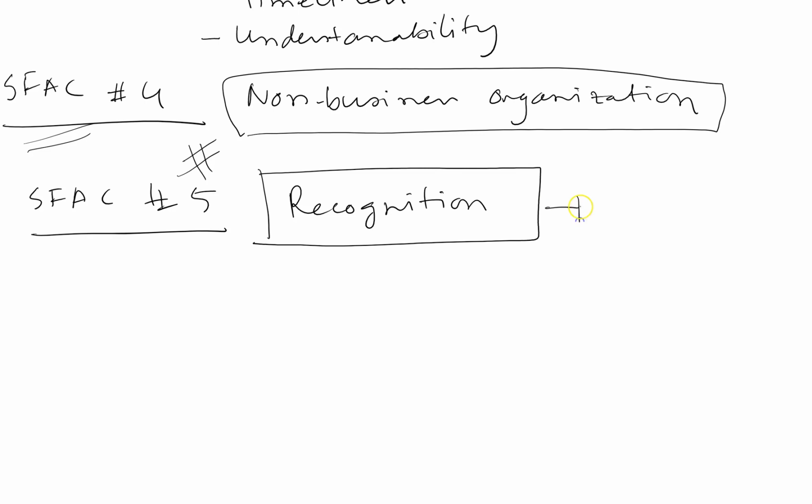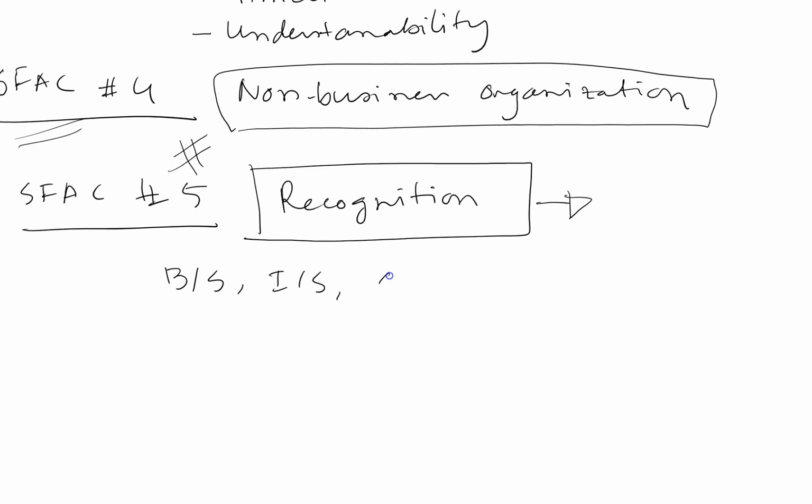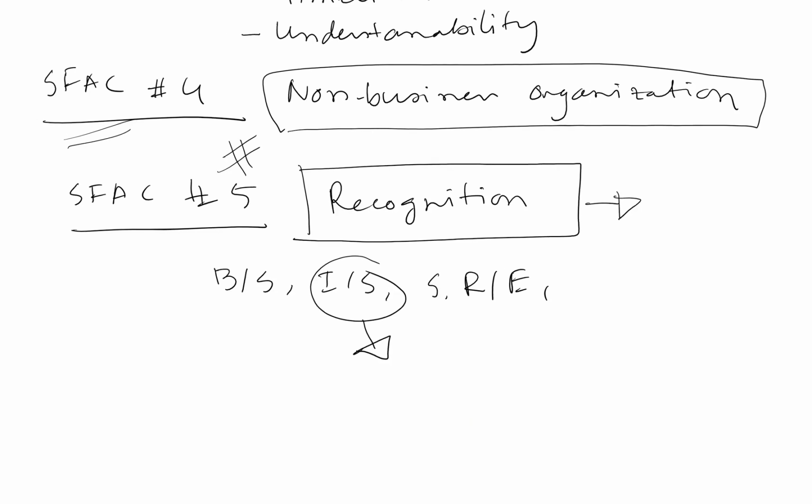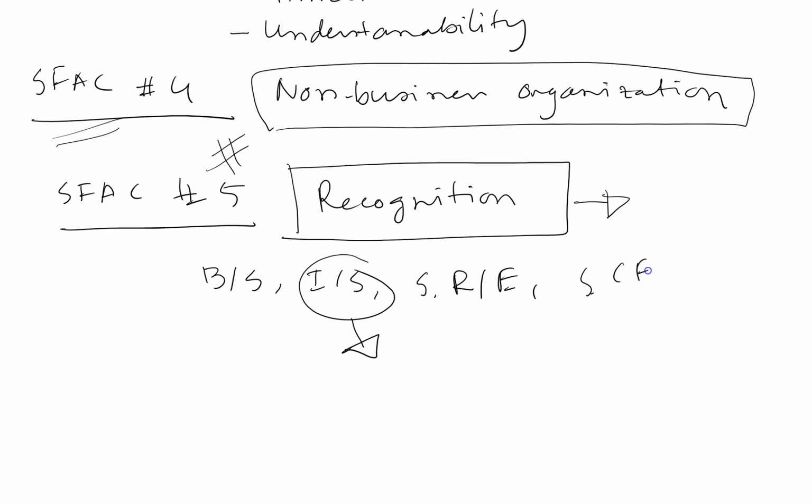So recording or recognition means, if you think of the first step of your accounting cycle, you are doing a journal entry, and that recording will have an impact on your financial statements. We all are familiar with the financial statements: balance sheet, income statement, statement of retained earnings. Sometimes if it's a big company with multiple subsidiaries or multiple segments, you may need to prepare a statement of comprehensive income. And then you also need to prepare the statement of cash flows, right? So when we recognize or record any event, that will have potential impact on these different parts of a financial statement.